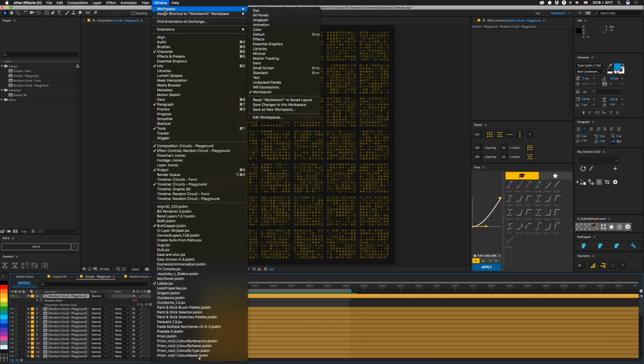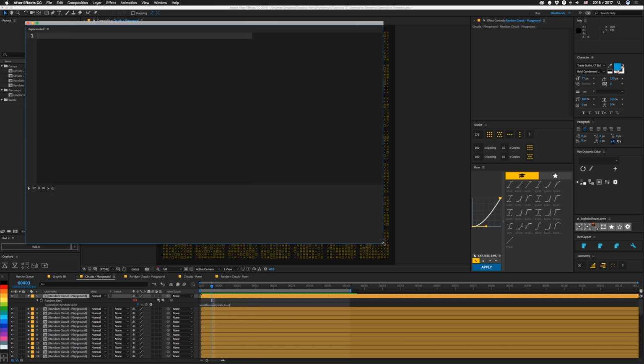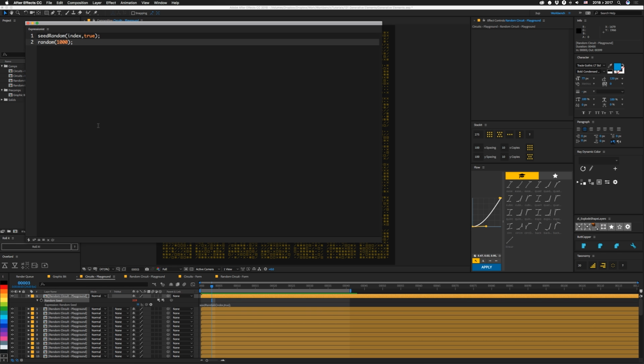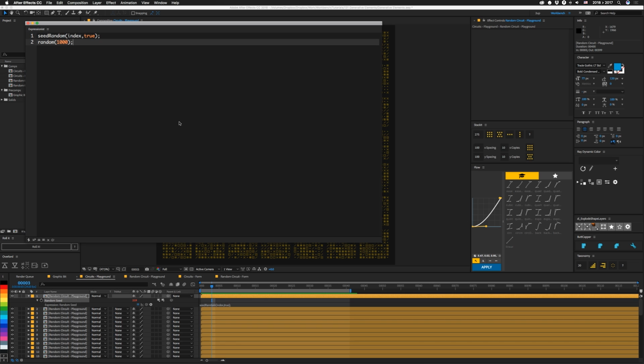Let me open up Expressionist here real quick so you guys can actually see it. Make that big. Click on this master property. Pop that into here. I mean, look at how complicated this expression is. You guys are screwed. All right, so we have seedRandom set to index. And that's so that every one of these will be different. I'm setting timeless to true, because the motion of these is actually handled with our fractal noise layer, we don't really need this to animate.